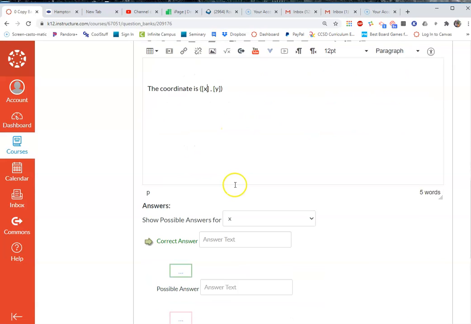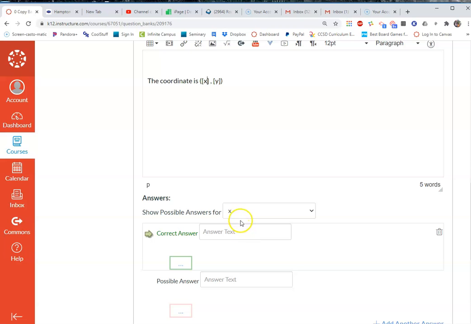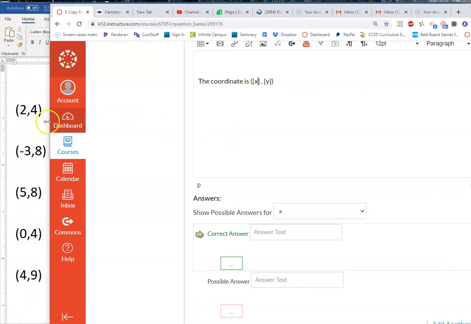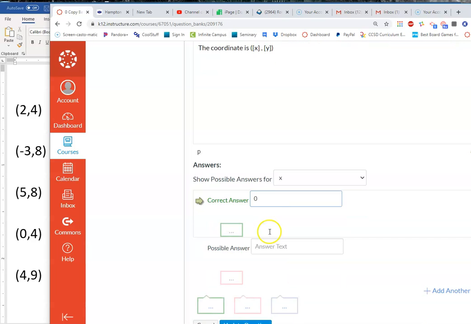And then down below I have options for what a student might put for x. Now what I want to show you is if these are the upcoming answers, I'm going to use those as my possible answers, because then I can use this for many of these drop-down ones. I don't necessarily have to put them in order, so I'll go 0.